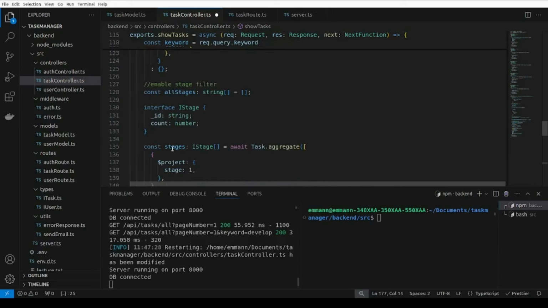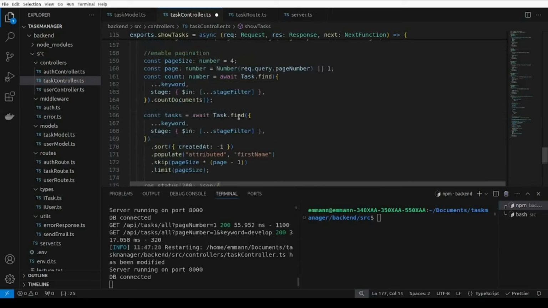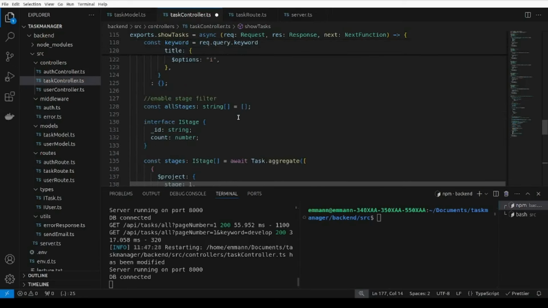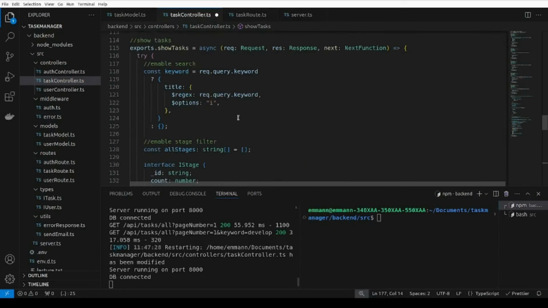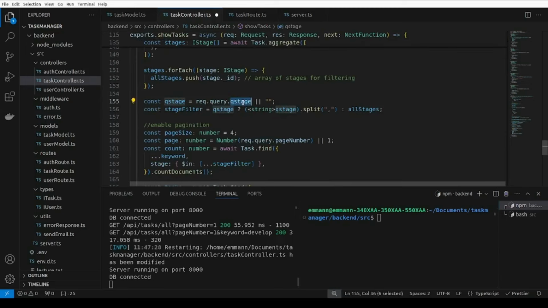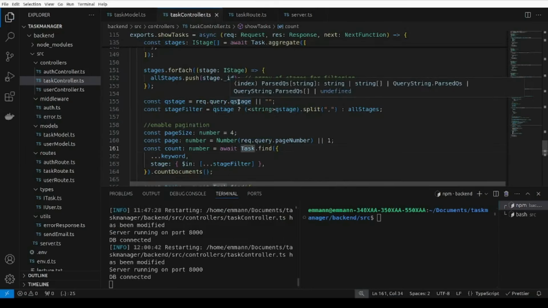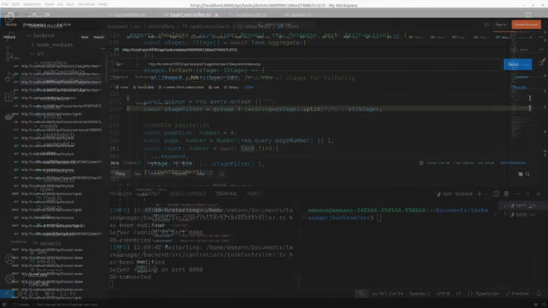And now we send stages. We save and let's give a try.